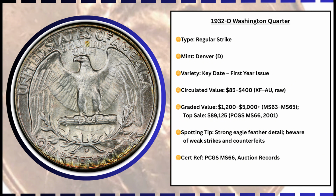Here's what you're going to look for. You want strong luster in these older Washington quarters, pretty much any of them, but specifically these 1932s. You'll want full detail in Washington's hair and the eagle's feathers on the reverse, and minimal bag marks. Anything certified at MS-61 or higher is going to be really good money. So yes, the first year of Washington quarters can produce six-figure coins. In normal condition though, you can definitely sell these for 10 to 20 bucks even in good circulated, ungraded condition.